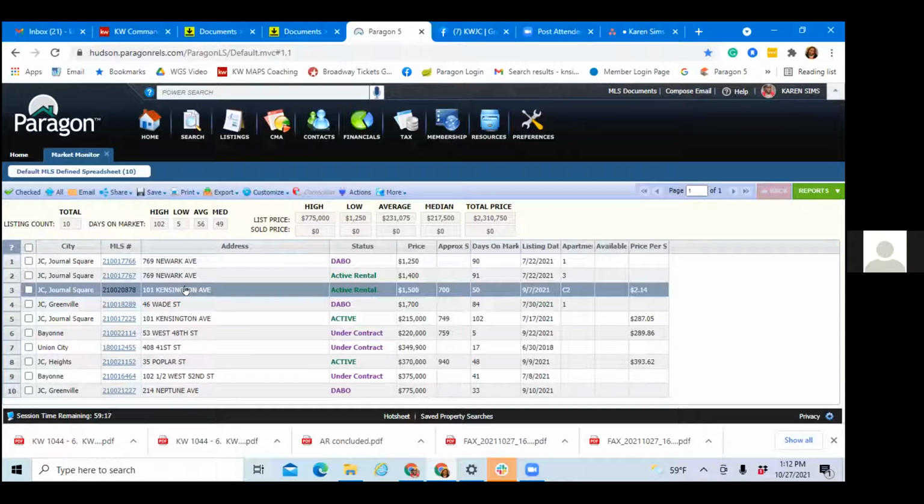By the way, KW, once you've done your work, you can get paid. We're not waiting for 11/1 to pay you. If you bring that check in today and your file is compliant, you would get paid today, even though they're not moving in until the 1st. Some agencies will make you wait until the 1st.